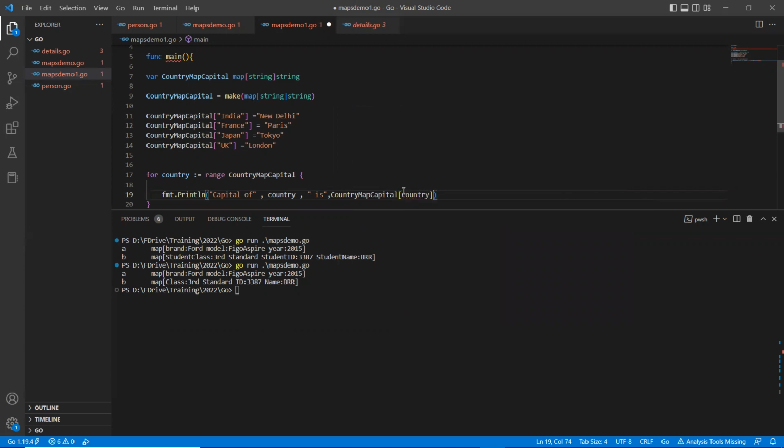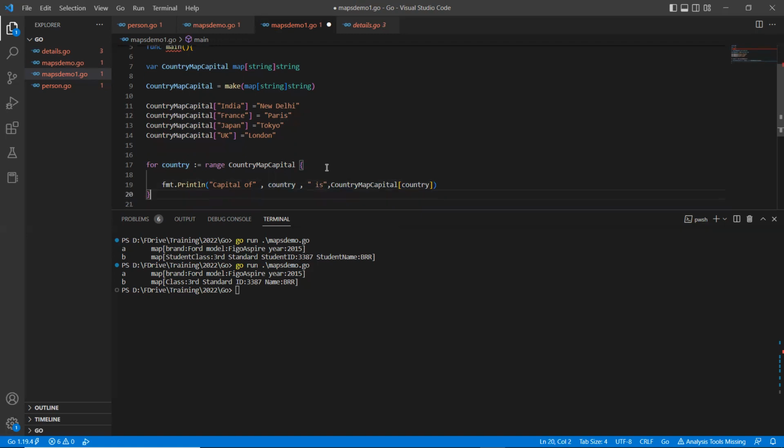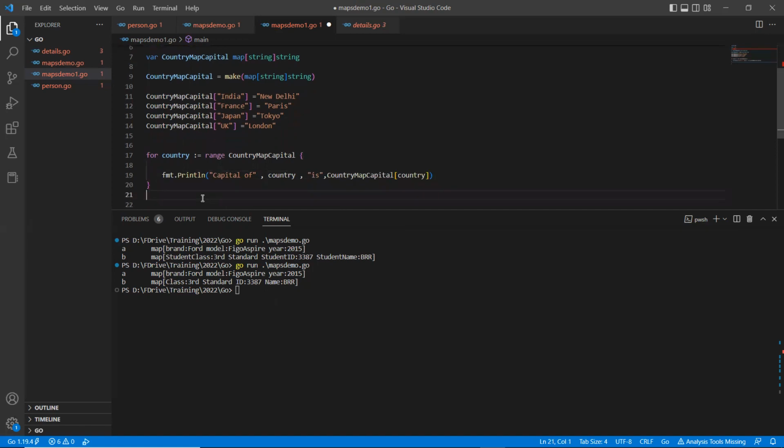So I'm using the same key here. So it will print "Capital of country is" the corresponding value which we have inserted above, right?